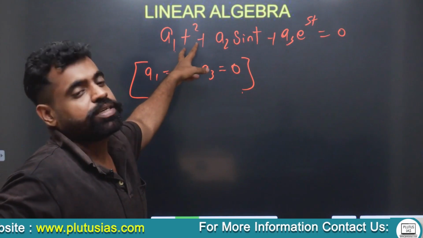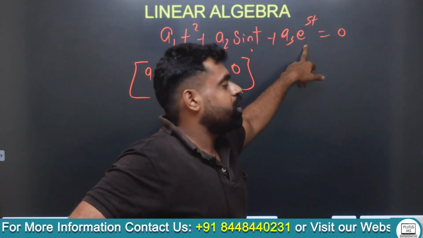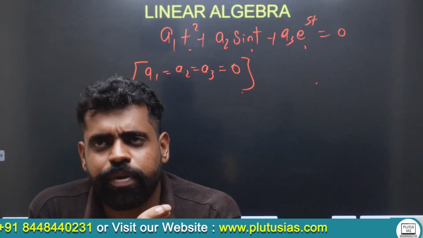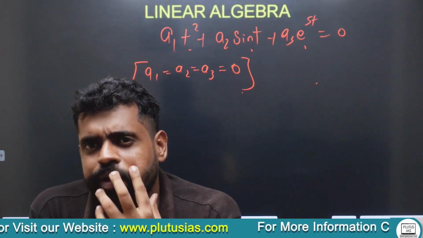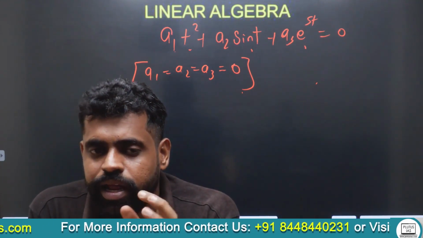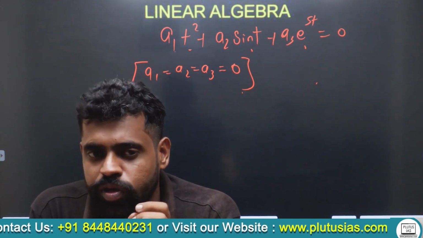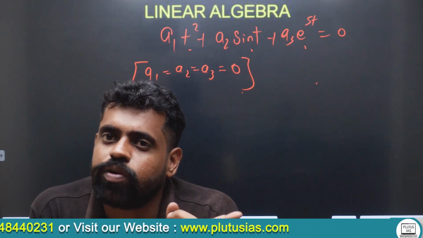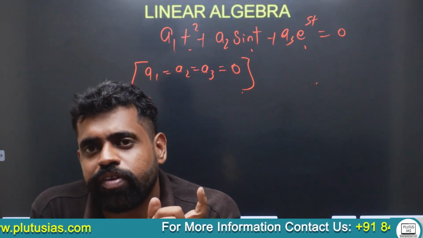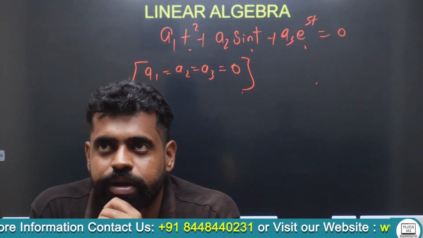Clearly, sir, I have taken such typical functions. This is a polynomial function, this is a trigonometric function, and this is an exponential function. This is an example, but it is a very easy concept, and in examination they ask questions also. So a set is called linearly independent if a1 alpha 1 plus a2 alpha 2 plus ... plus an alpha n equal to 0 and all of a1, a2, ..., an are 0. And if even one is non-zero, rest may be 0, if at least one is not 0, that is linearly dependent.